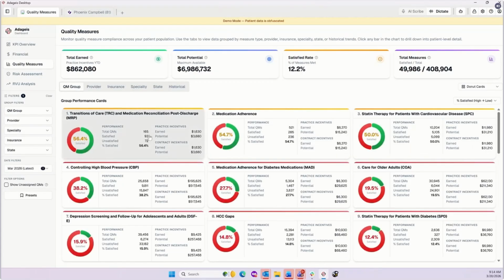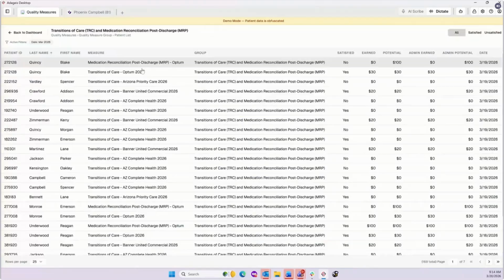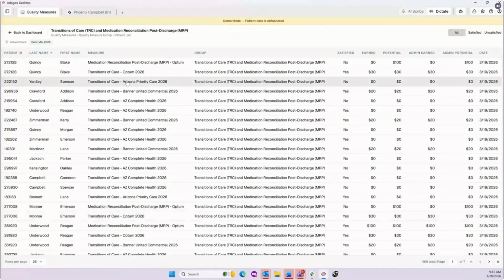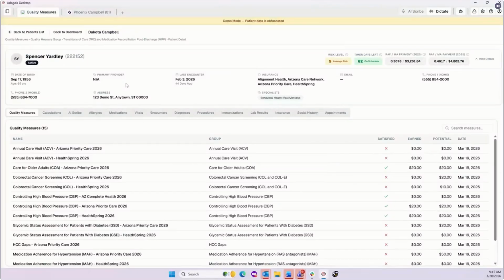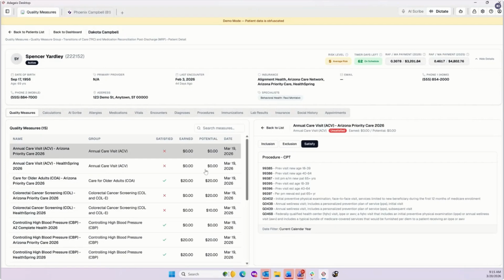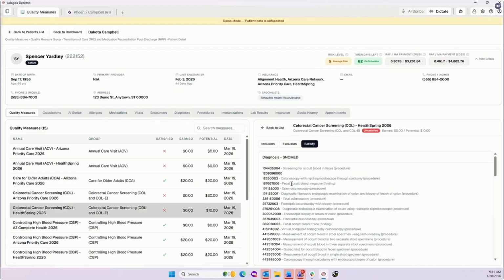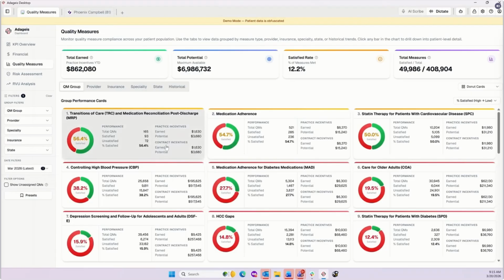If you click on any of these, so for example, this one here, if I click on it, we can actually see all the physical quality measures that are being generated. And if I click on any of these, it will take me directly into the Adageis enriched chart, and we can easily pick through all of these quality measures and see what all the criteria are that are necessary to satisfy them. And again, we can quickly go back to our dashboard by clicking that. So we provide dashboards and the ability to drill down and do deep analytics for your quality measures.